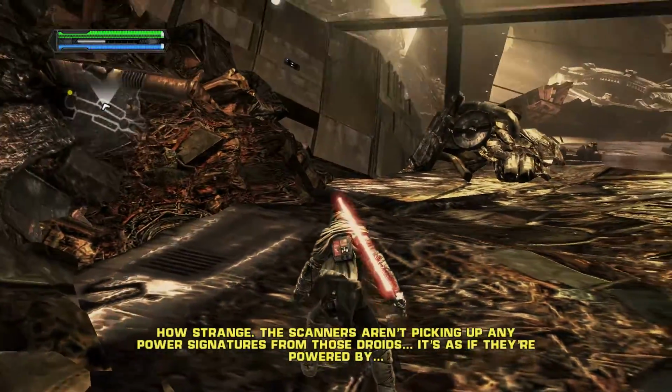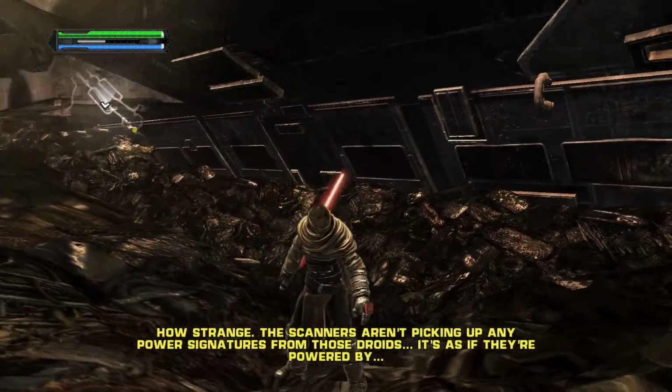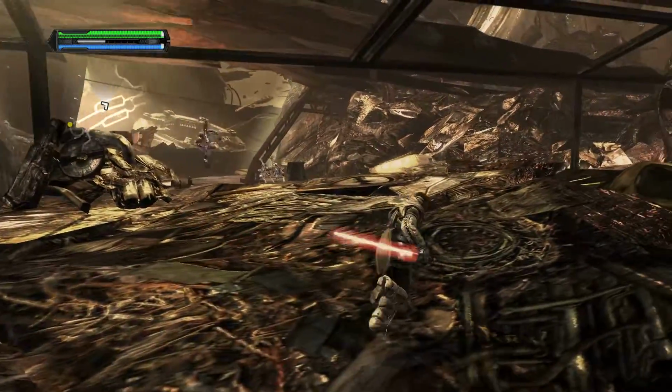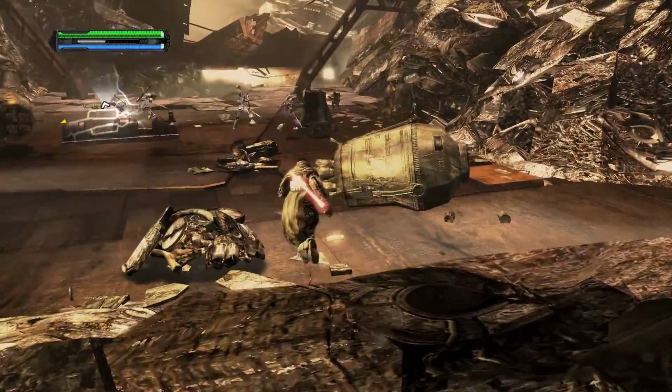How strange. The scanners aren't picking up any power signatures from those droids. It's as if they're being powered by The Force. The Force is controlling the droids. Interesting.